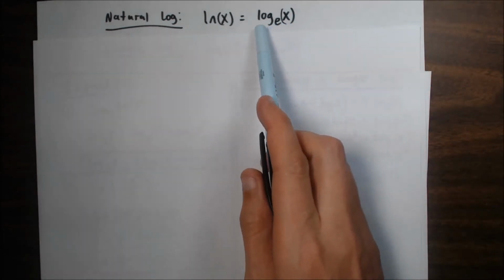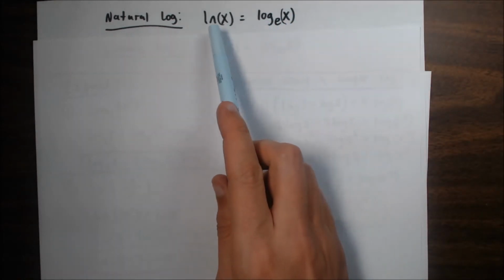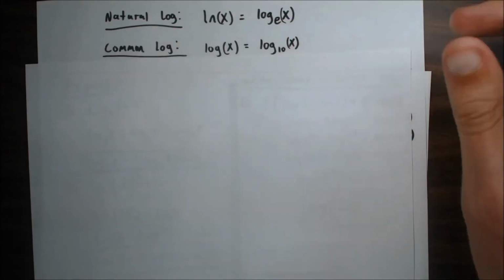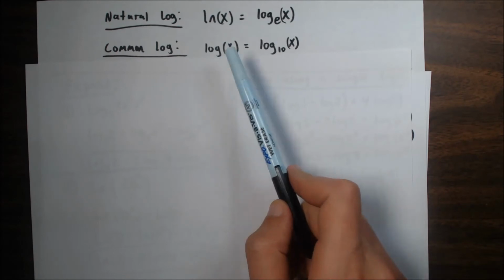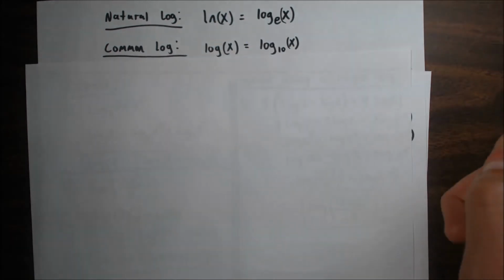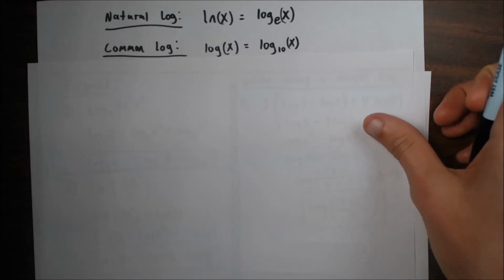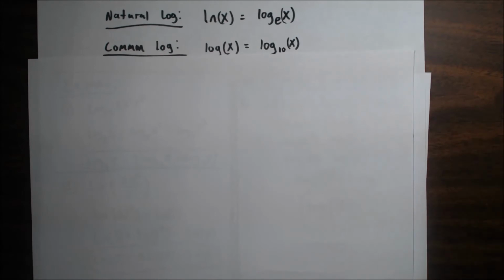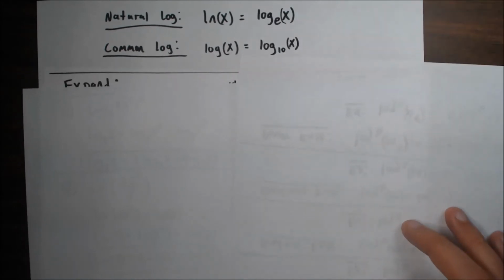For our purposes, just remember that ln is log base e, kind of like the common log, which you already know. Log with no base simply means log base 10. This simply means log base e. It's also a button on your calculator, which you can look for. All right, so we're going to look at some example problems, how we would use this.